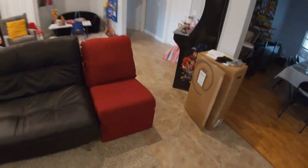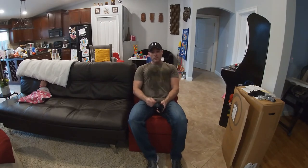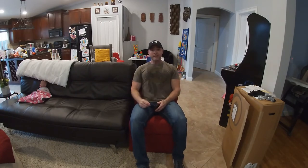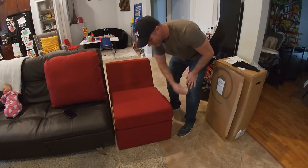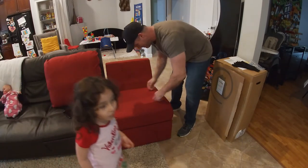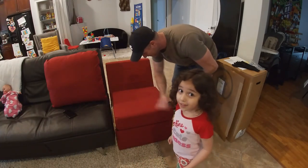For perspective: I'm six feet tall, 210 pounds. The chair is quite comfortable — no creaking or cracking, and the back is way more comfortable than the existing sofas. I think we have ourselves a sofa. My daughter says: 'My dad's chair is beautiful and I love its red color.'